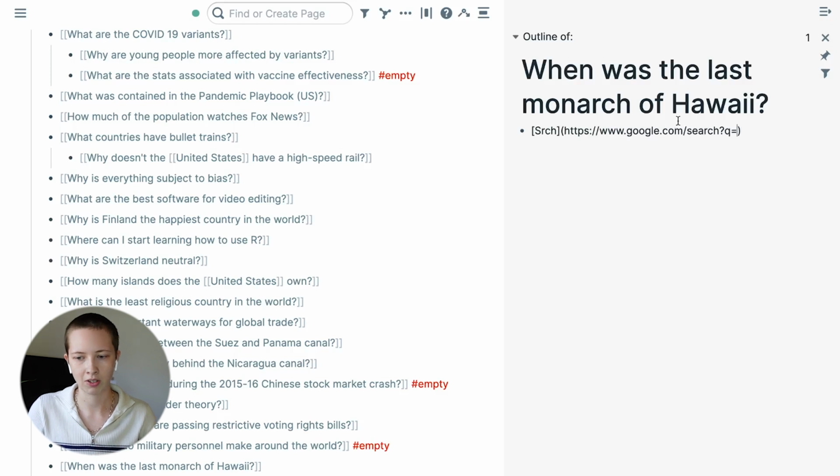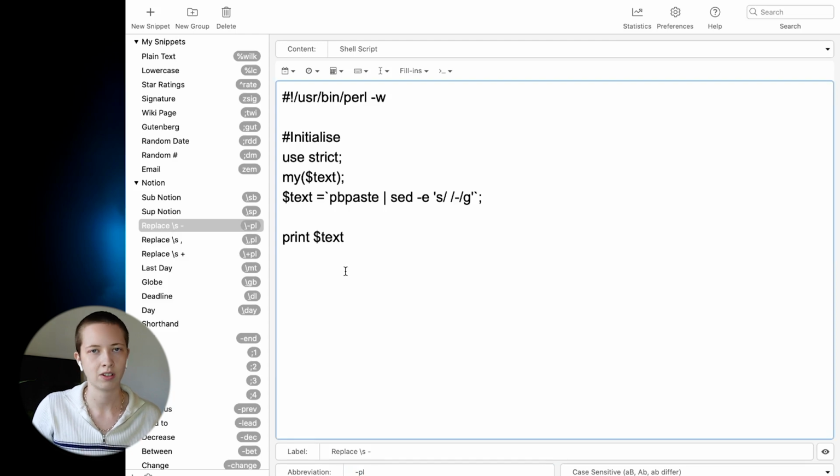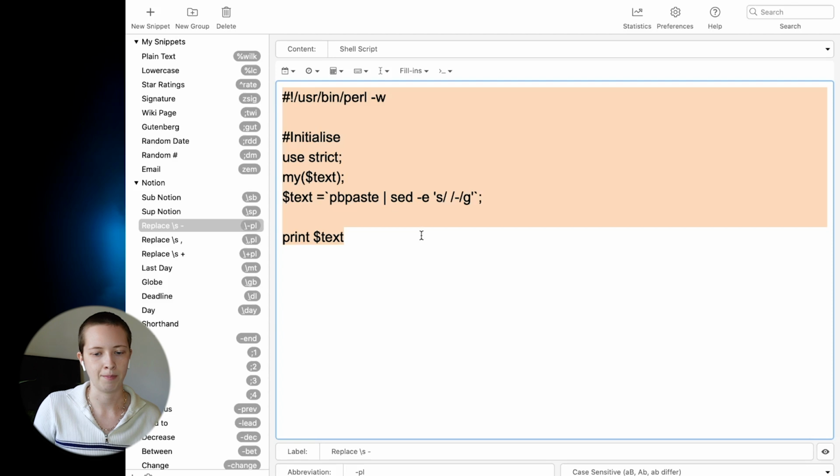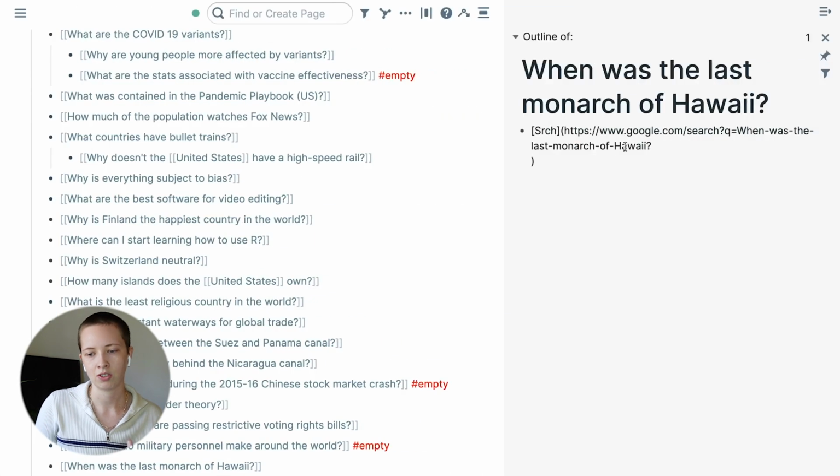It's going to leave the cursor right here at Q equals. And I did highlight that question before I triggered this. So I'm just going to go /-PL. What this is doing is a simple script, and I am using TextExpander where I am replacing all the spaces in my clipboard with a dash, so it's HTML friendly. That's all I'm really doing here.